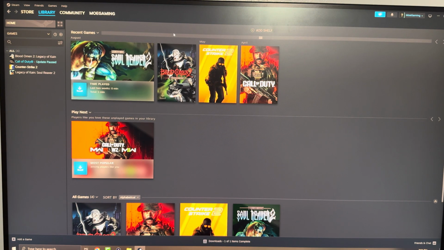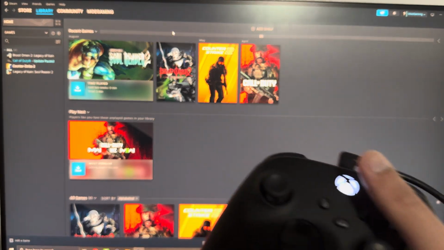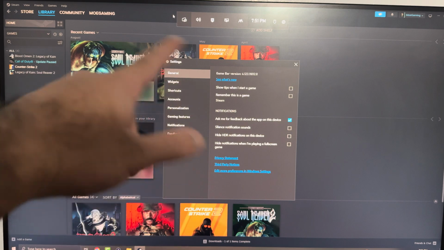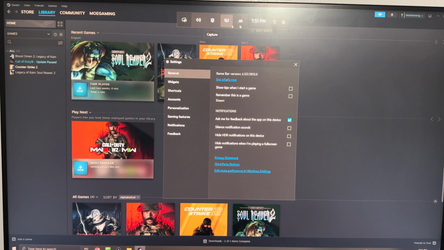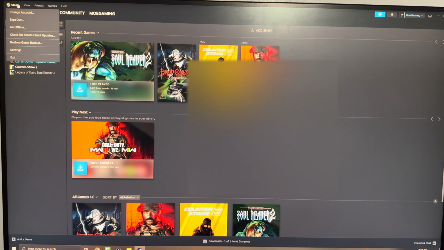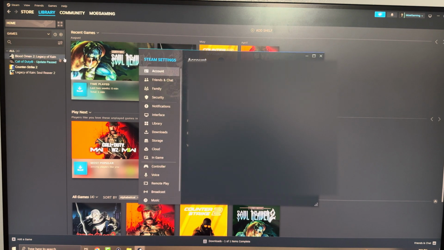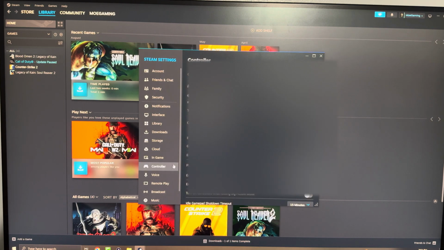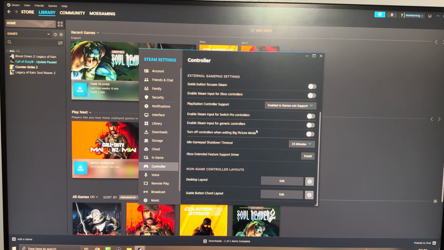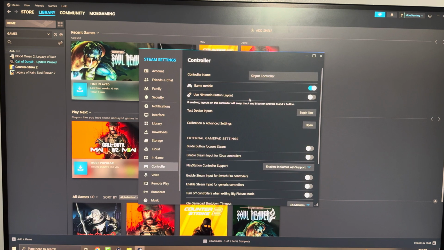So we're going to do a few things here. Once your controller is on, or you could just press the Xbox button to get it on, first you could be in, I think this is Microsoft's gaming app itself, so you can either just stay here or you can just X out. And then you want to go to Steam, click into settings, and then hover over where it says controller. So you want to see from here which controller is connected for you, and then you want to start doing the thing over here.